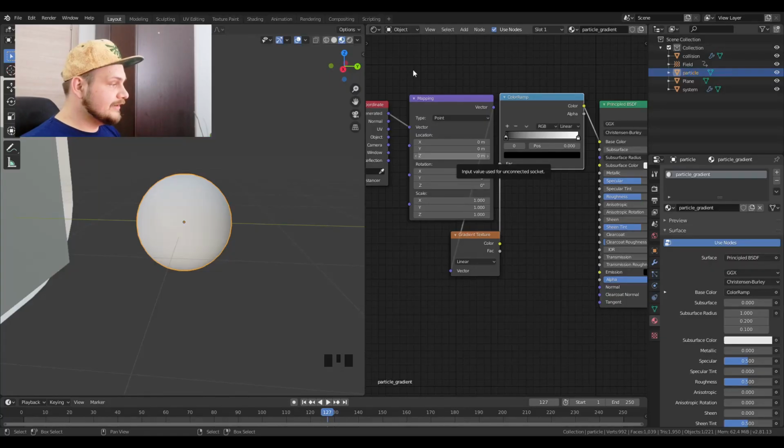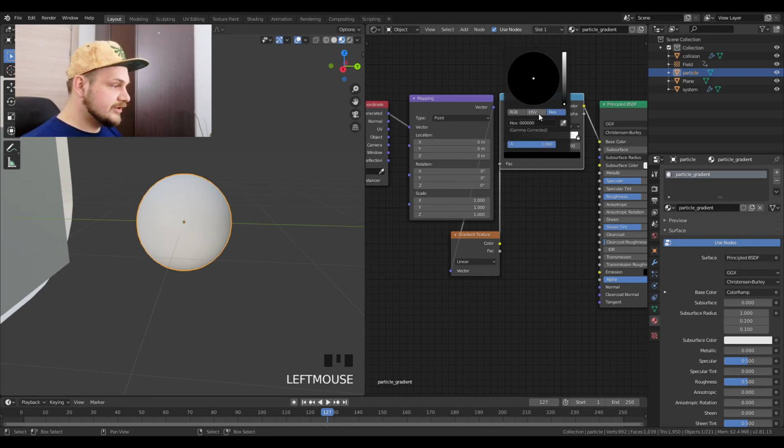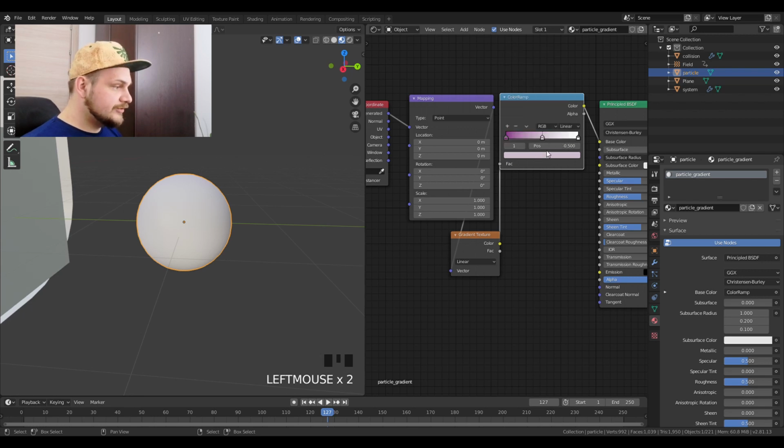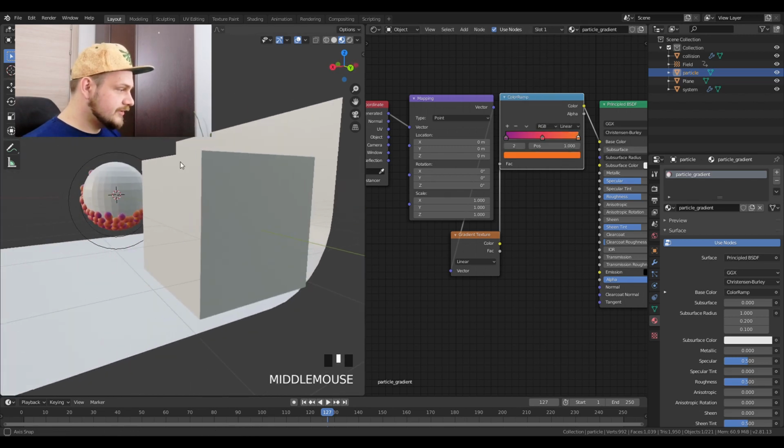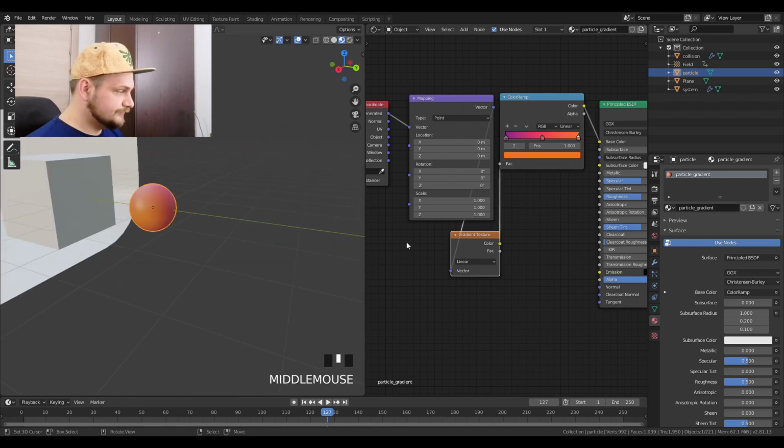I'm just going to click on one of the colors. I'm going to click in the color ramp and paste the code. I'm going to click this plus sign so I create one middle node. I'm going to copy the middle value into the middle node, and I'm going to choose the white in the end and copy the last hex code. With this, I have a gradient texture on my particle.